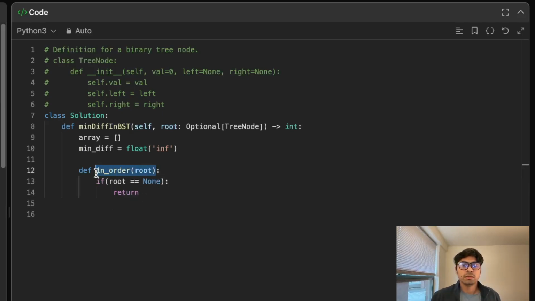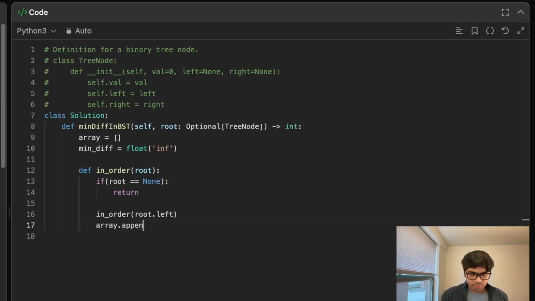Otherwise, we're going to call the recursive function on the left side, then we process the root. That's how we do it in the in-order traversal. We will append that value, root.val, to our array. Same thing for the right side.